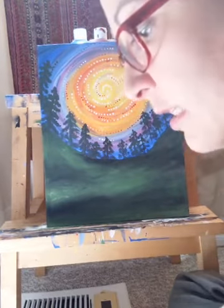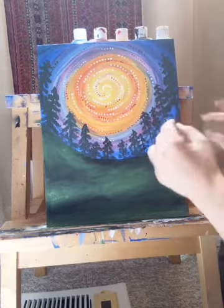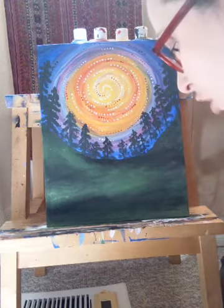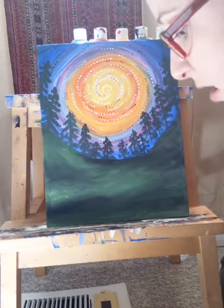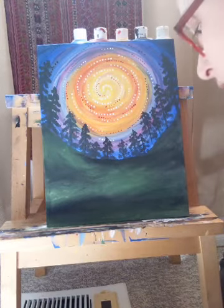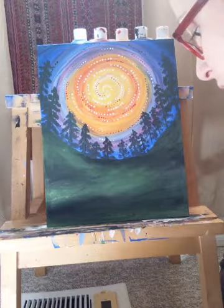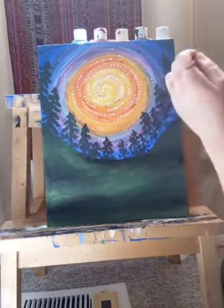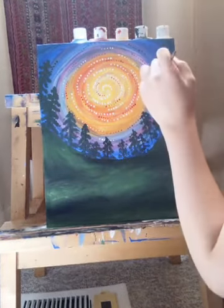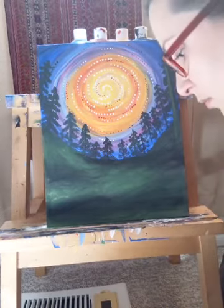Okay, so now let's build in some more of those trees now that we have a bit of a background, because now where the base lands of the tree, we're gonna kind of keep it there. I don't have to worry about the white of the canvas showing through. So I'm gonna start this tree off. They're still pretty dark. I wanna go lighter. I'm gonna start off a little bit darker than what I would like, but still a little lighter than the ones I just did. Okay, so I'm gonna put a bigger tree, like, oh yeah, you can't even see that. Ridiculous. There we go.